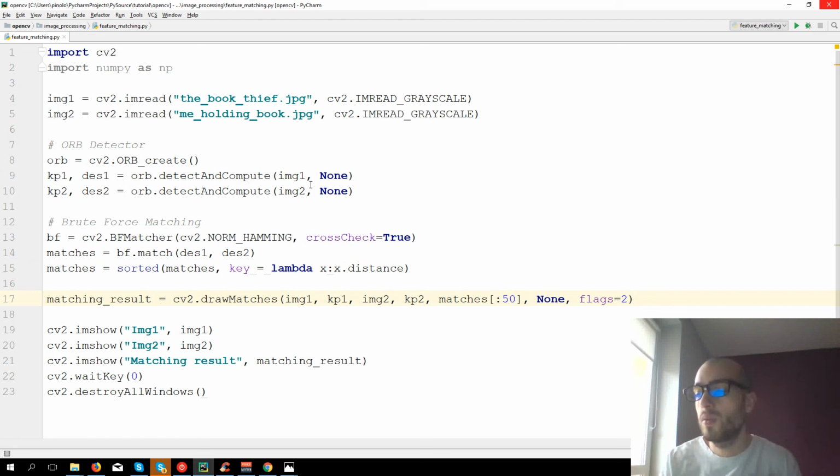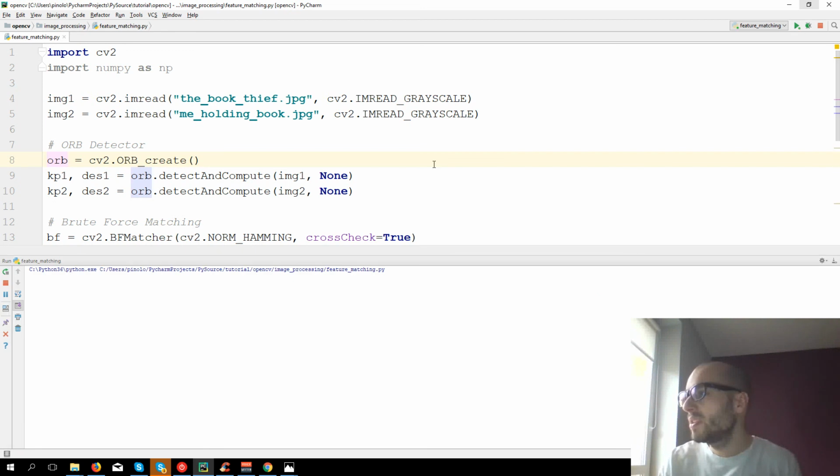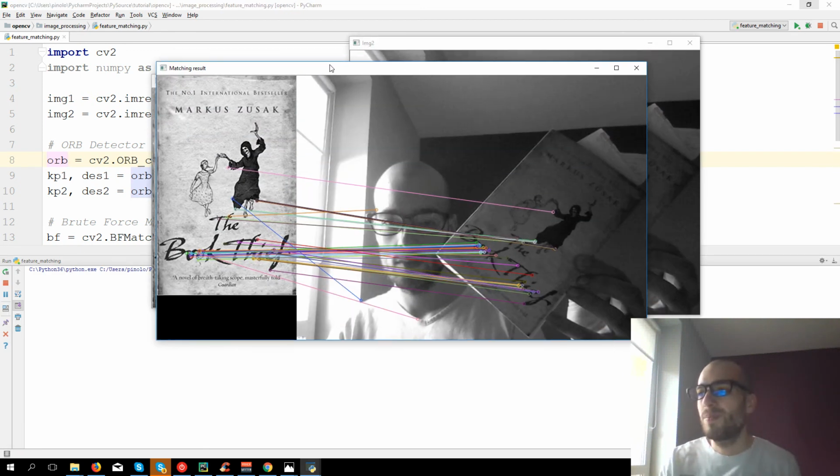And this is in general how you can get matching between two images. You can also use a different detector. Instead of ORB, you can use SIFT or SURF. We're not going to see that now. Also keep in mind that this operation takes a lot of computational power for the CPU, so it's fine to compare two images, but this method is definitely not good for real-time video because it will take too much power and the computer cannot process it. To do that, there are other methods, other algorithms, and we're going to see them in the next videos.